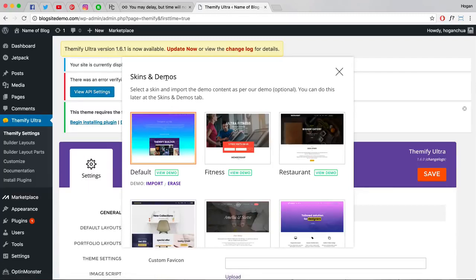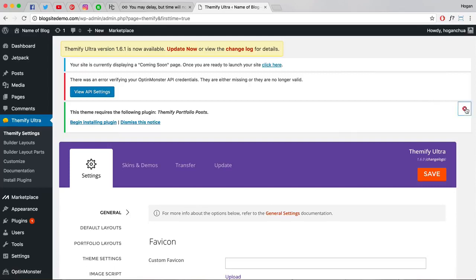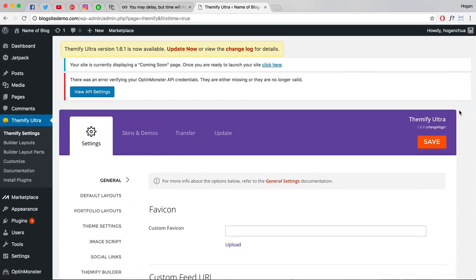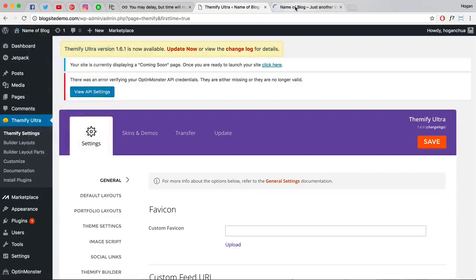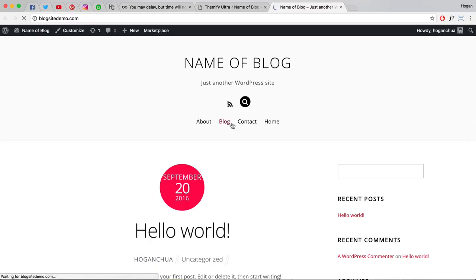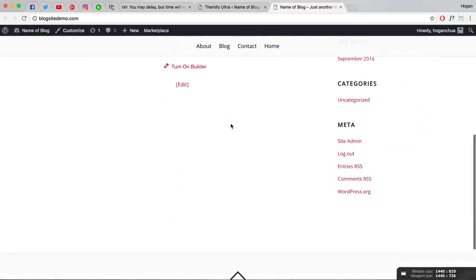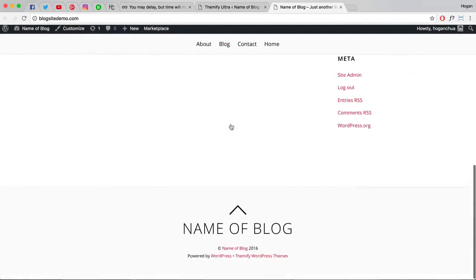What I want you to do is click on the X here, so just close that like that. And you can close these things here, you don't need that. Basically we can check the website, so open that in a new tab, and then you should see this. You can see the look of the website has changed and it looks a lot better now.